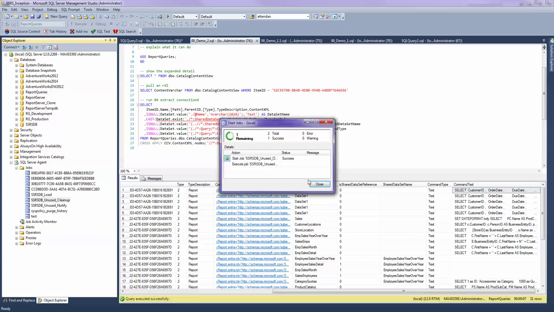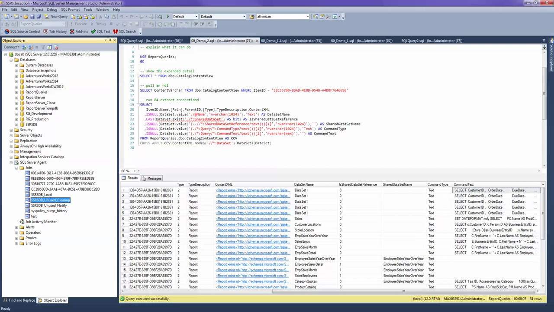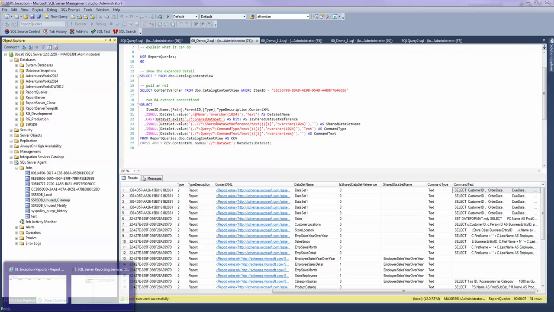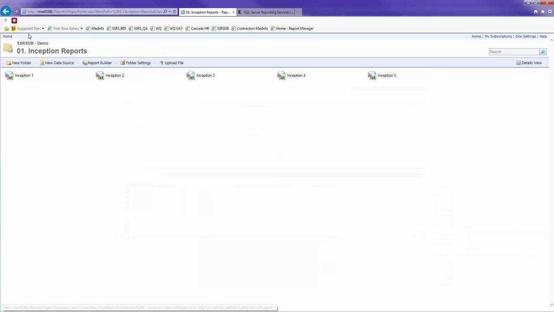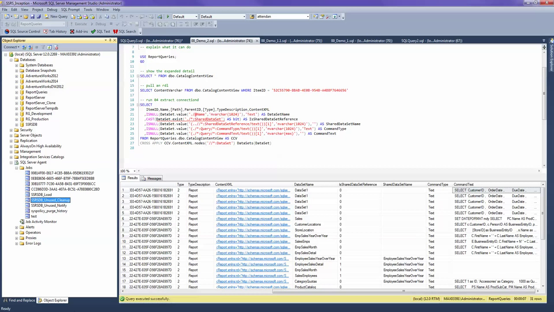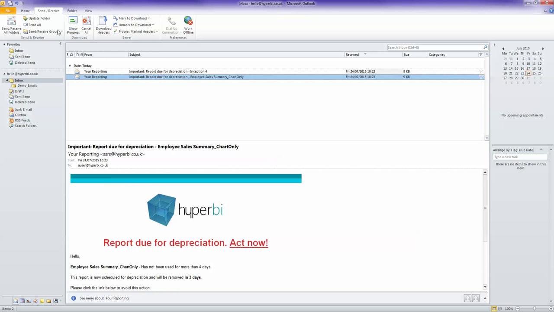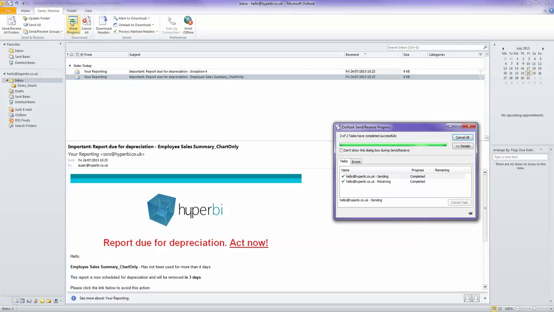This is very similar again. It's a cursor, loops over the data, picks out the ones that need to be removed. If I go back to the report server, I refresh, Inception 4 and 5 have gone. Presumably not all of my emails came through to show me that Inception 5 was also due for deprecation.